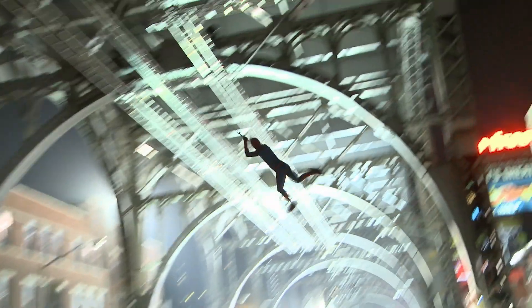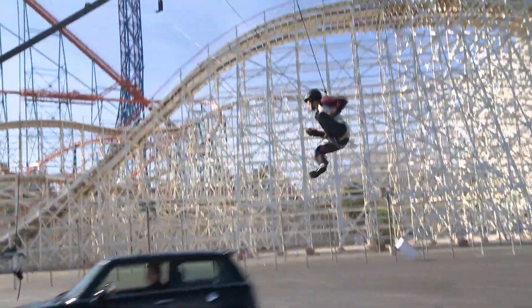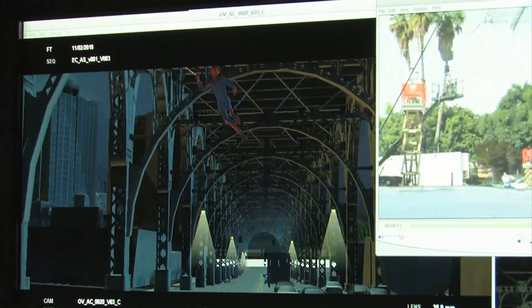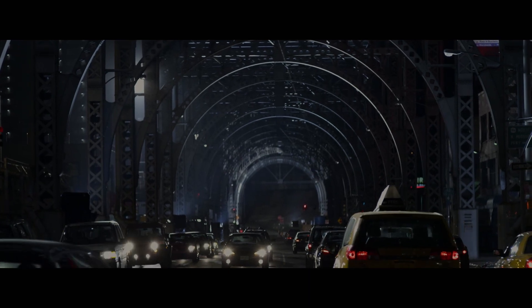There's a component of the stunt work where they've really worked hard on taking a man, suspending him from the right geometry of wires, and allowed him to swing doing these arcs and creating these moments where they defy gravity — doing it for real. And that, to us, was the best reference we could have. We really mimicked that, just looked at what gravity did to the real stuntman and then enhanced it to a bigger scope. The scene where Spider-Man swings under the bridge and is chased by the police is a great example of practical stunt work integrated with CG for wider shots or shots where the mechanics of the truss work couldn't extend far enough. So we had great reference in real movement, and that was something really important to Mark.